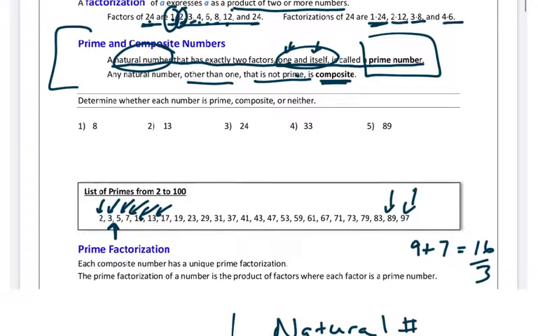Now, I'm just about out of time, so I'm going to stop this video shortly. What I want you to do is try to tackle these problems on your own. In the next video, we'll start from here and see if we can get the answers. By the way, I do realize the list of primes is below, and you could very easily just look at the list and see if it's in there. But cover it up. Try to do it without looking at the list and see if you can figure out what the answers are.